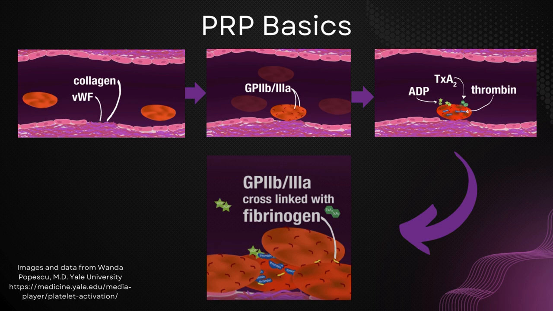During the normal clotting process, inactive platelets are exposed to substances like fibrinogen, collagen, and von Willebrand factor. These activate platelets. Multiple intracellular signaling reactions then occur, resulting in expression of glycoprotein receptors GP2B and 3A on the platelet surface. Activated platelets deform and release various local mediators such as ADP, thromboxane A2, and thrombin, which further amplify platelet activation and recruitment. This results in platelet aggregation via cross-linking fibrinogen molecules with the glycoprotein 2B3A receptors — called primary hemostasis — and also results in platelet degranulation with release of growth factors from alpha and dense granules.